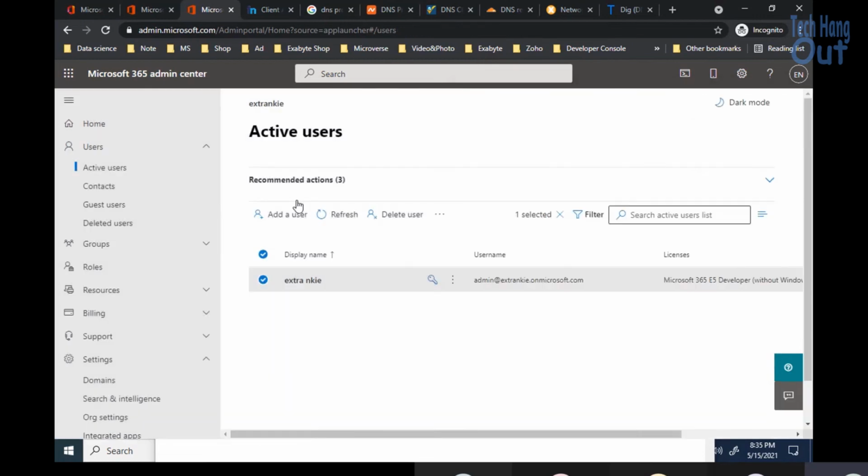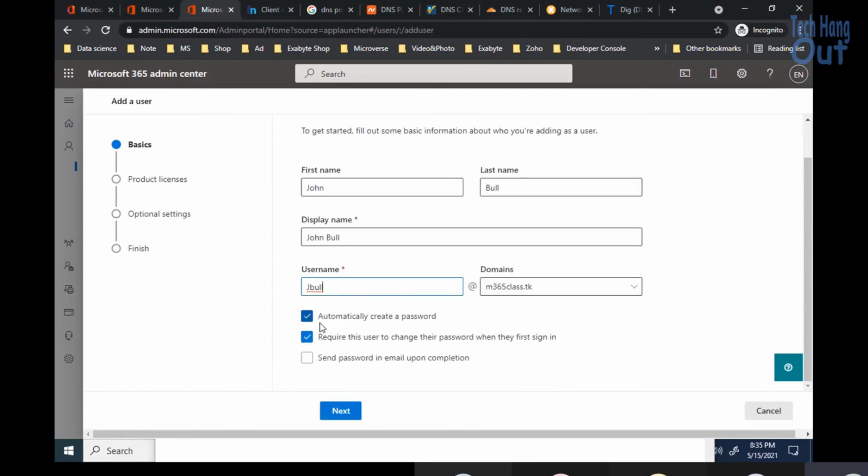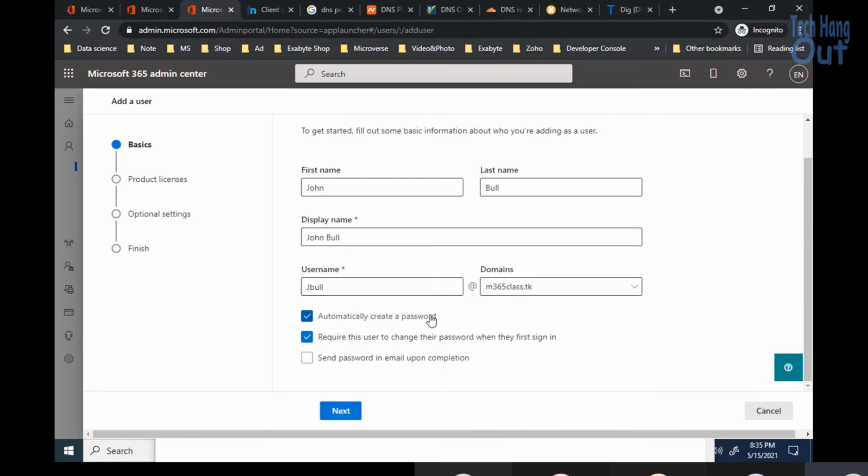But for example, let me create a new user. Let me call it, for the name, you can say Jebu. Let me leave it to automatically create the password for me, and require the user to sign in and change the password on first sign-in. Most of the passwords I sent to you, that's how I generated them: generate it and require that the user change it on first logon.